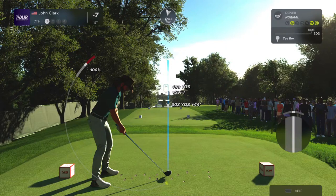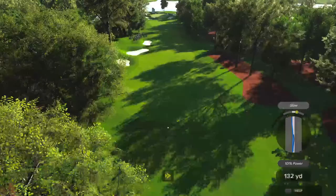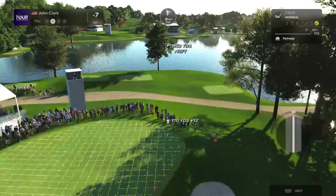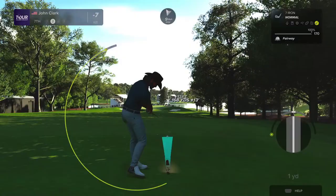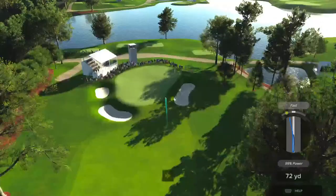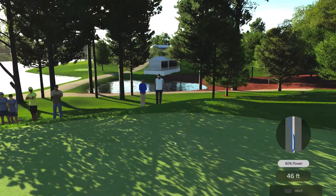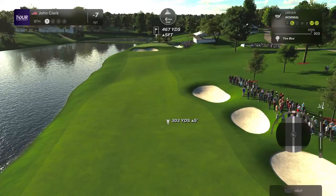Just keep hitting the fairways — this is a tough one but we perfectly placed that. Downhill into the wind — that'll be middle of the green. Just got to get this one close. That was super — four shots clear through seven. Where did Tiger Woods go? He just disappeared — he was like one shot back. I don't get it.